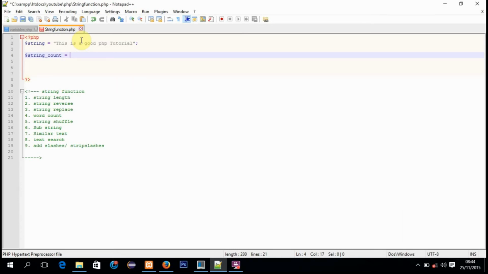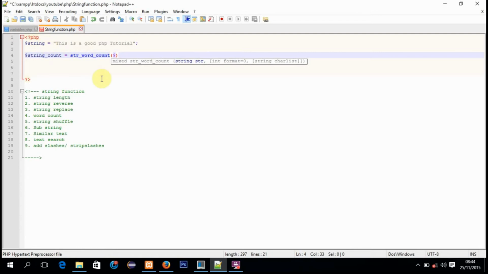The function is str_word_count. You put the string in the parameter. It takes like a second argument, we are still going to check them out.